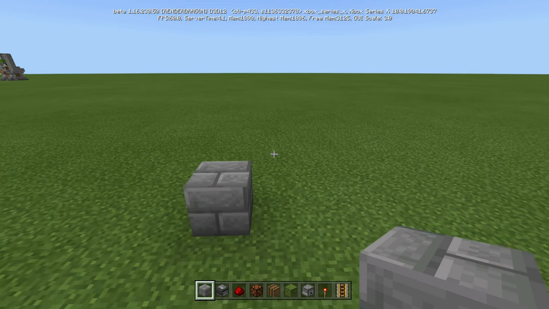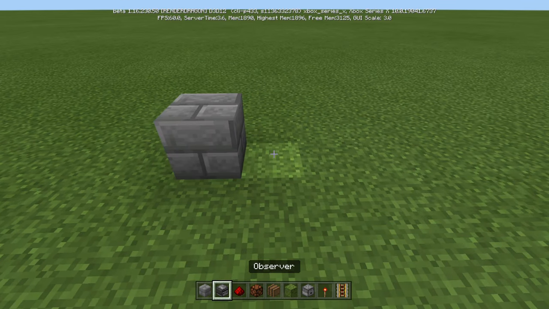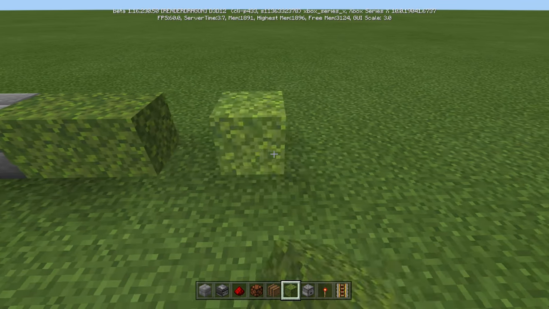Cool. Now, what we're going to do is, so this is my left side. Okay, I'm going to keep it like that. Then I'm going to go 1, 2 with my moss block, skip, 1, 2.